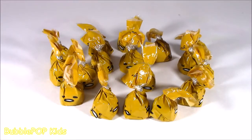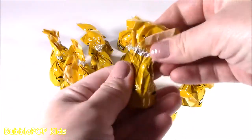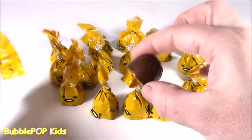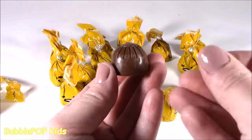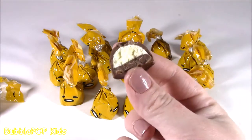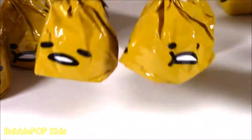I knew these were going to be good because they smell so good. Once you open it up, it is a creamy, creamy chocolate. And inside it's got like a vanilla pudding — smells like a creamy pudding. It's kind of hard and dry, but almost like an ice cream.